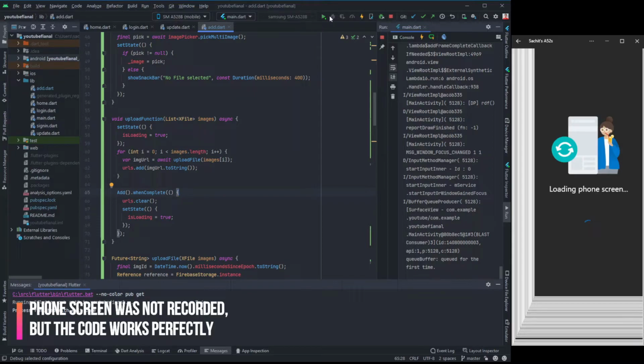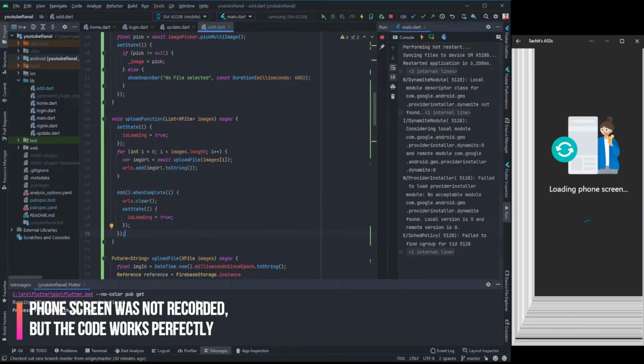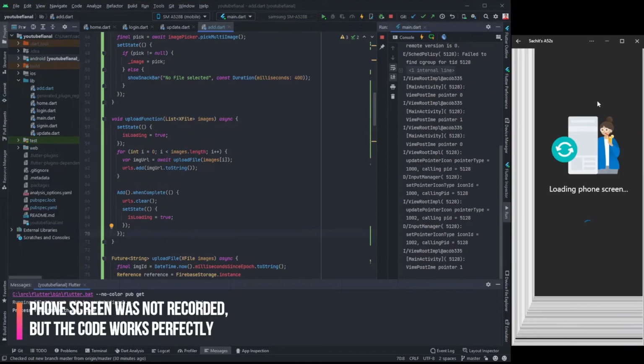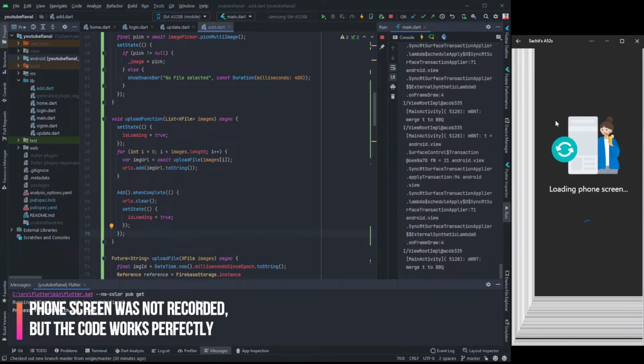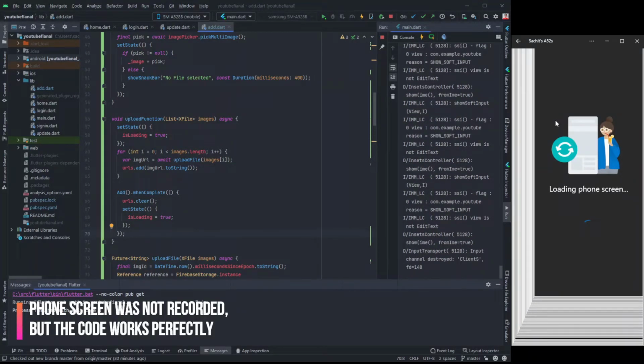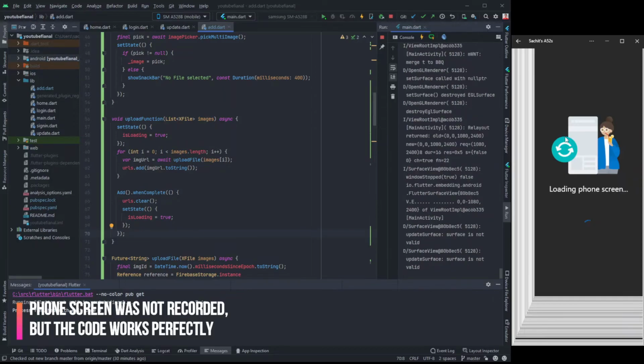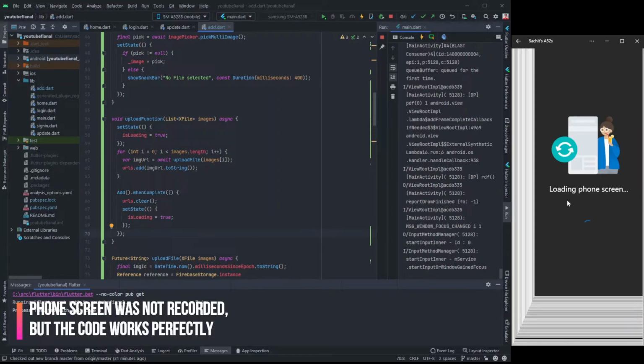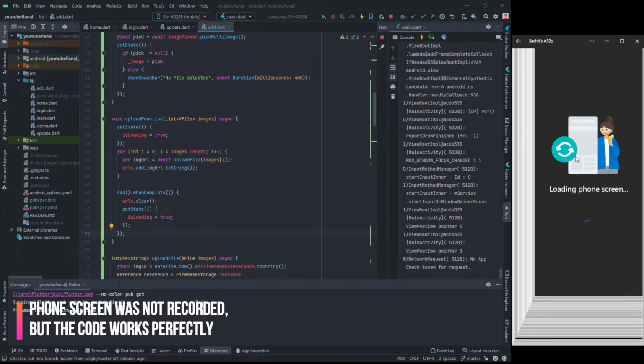So now let's just hot restart our application. Application is started. I'll click on the add button. We'll set this to false, and I'll add some random value, hello for example, and now I'll pick images. Let's say I picked this image for example, just a random image completely, and now I will add it to Firebase. Let's wait, and it says uploaded. So now this means that our file has been uploaded.